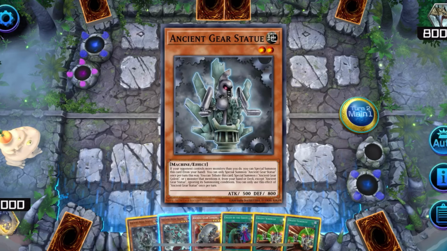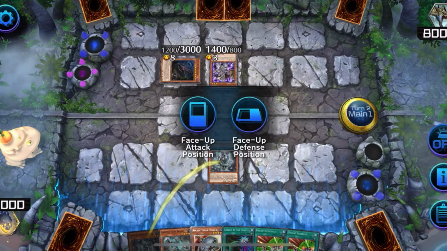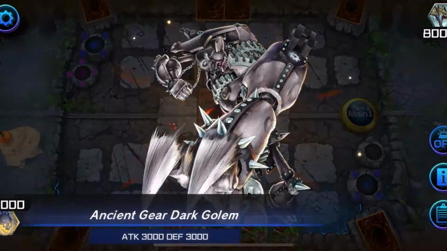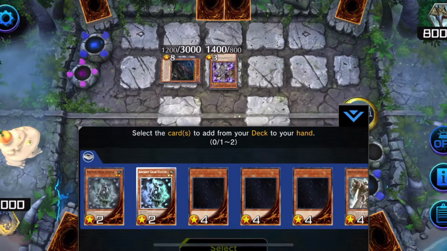For the main OTK combo, you'll just need Ancient Gear Statue. Special summon it since opponent controls more monsters. Activate to tribute itself to special summon Ancient Gear Dark Golem from deck, which activates on summon to search for two cards.